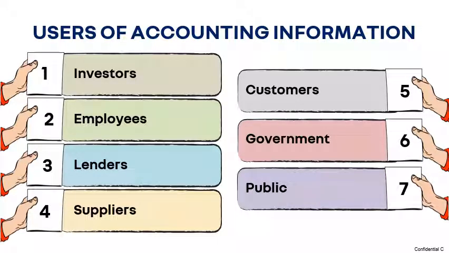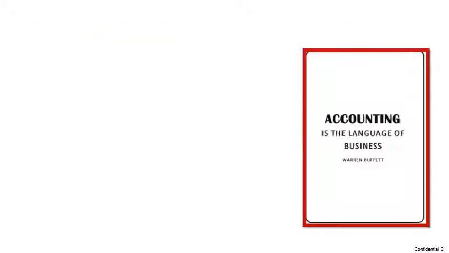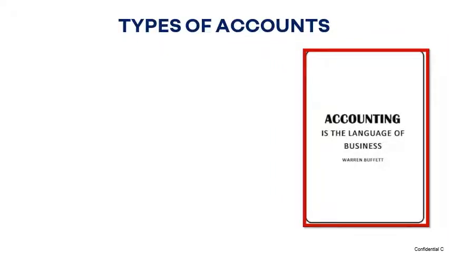Finally, the general public will use the accounting information of the organization to know about the company, the financial position of the company, etc. So Warren Buffett says accounting is the language of business, right? If that is the case, everyone should know what accounting is. Somebody doing a business should know what is meant by accounting. Somebody working in an organization at a managerial level should have a basic understanding of accounting, right?